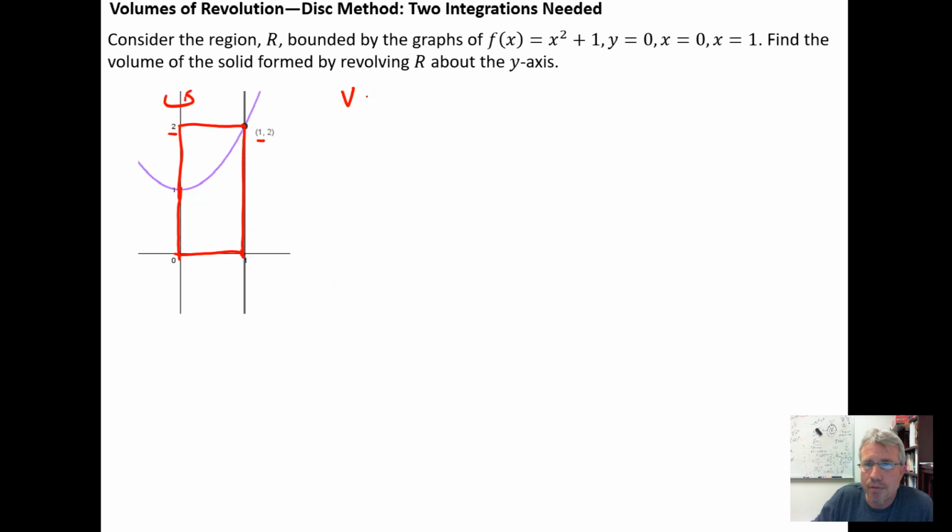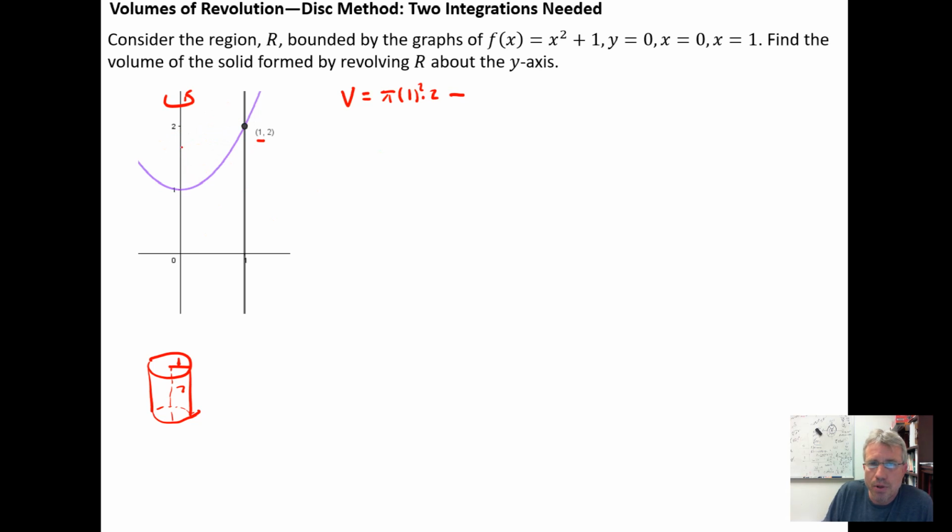So I could say, well, my volume is going to be equal to, what's the volume of a cylinder? Well, it's pi times radius squared times height. Radius is 1, height is 2. My cylinder looks like this when I spin it out, radius 1, height 2, oriented on the y-axis. So there's that. And then I could say, well, when I rotate this, I want to lose this region right here. I don't want that. I want that subtracted off. So I'm going to subtract that.